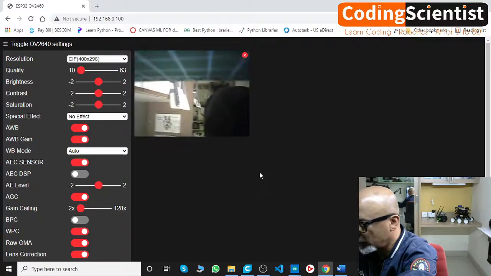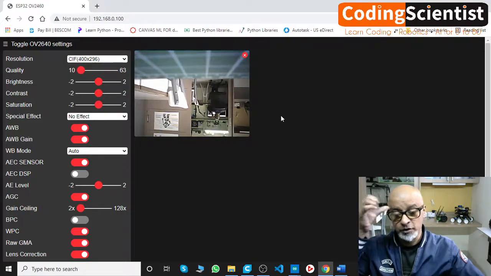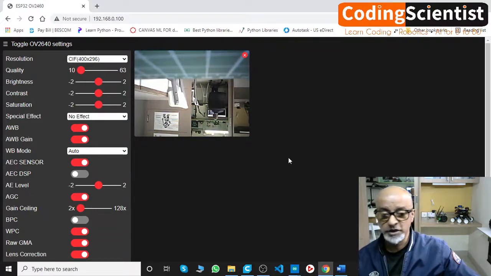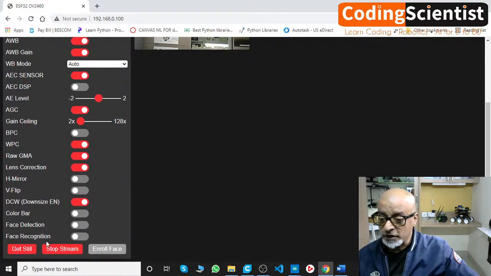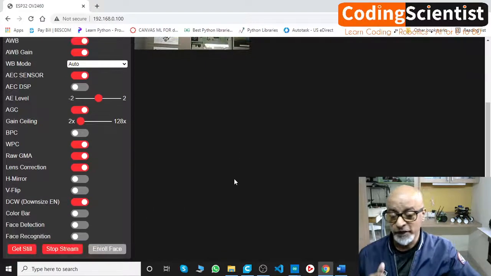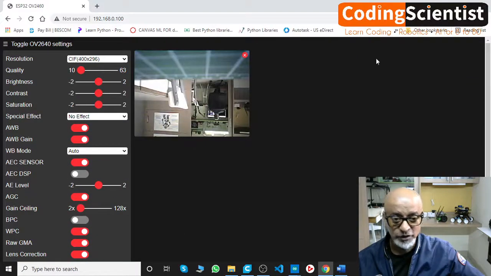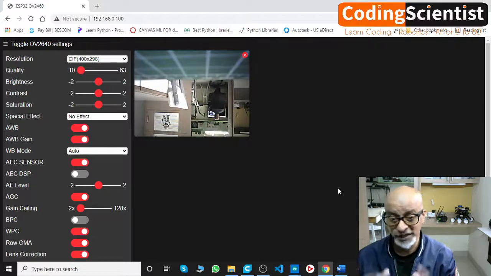Alright, guys. So this was the test session to understand how the test program works and how to stream the video on the web and stuff like that. So in the coming lesson, I will talk about the face recognition. Can you see it here? Face recognition, face detection, color bar, and we are going to modify this code in such a way that we will customize. The best part is the example code is there. So now we can modify it in such a way that we can create our own GUI here to do the face detection, color detection, color recognition, object recognition. All those things are possible using ESP32 cam.